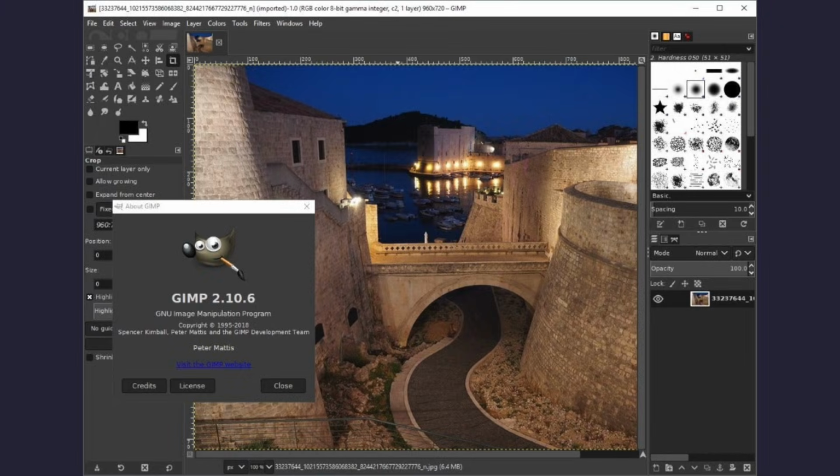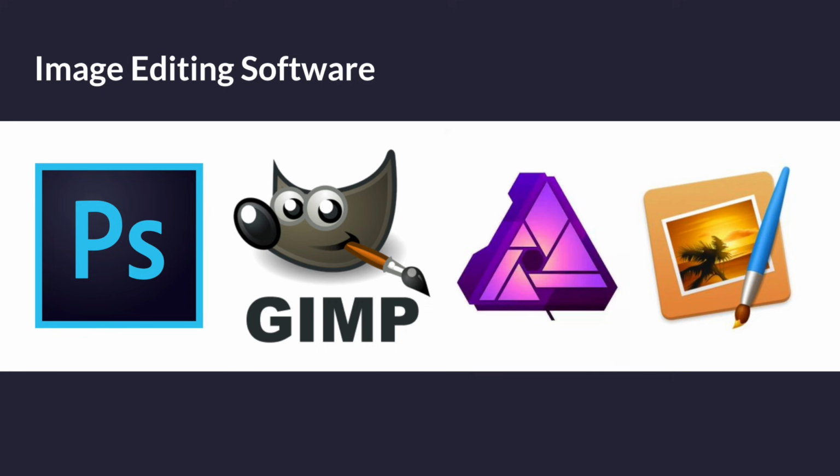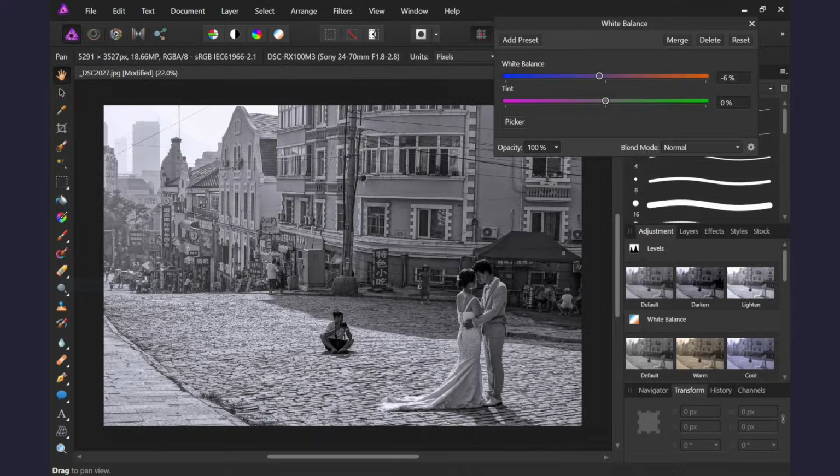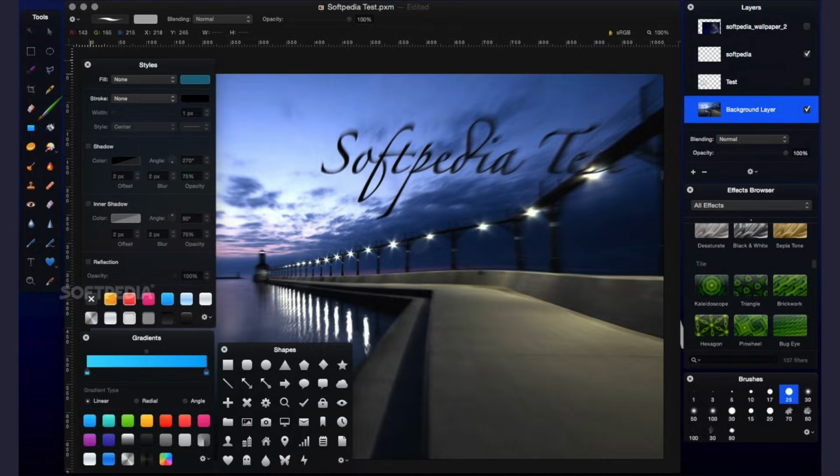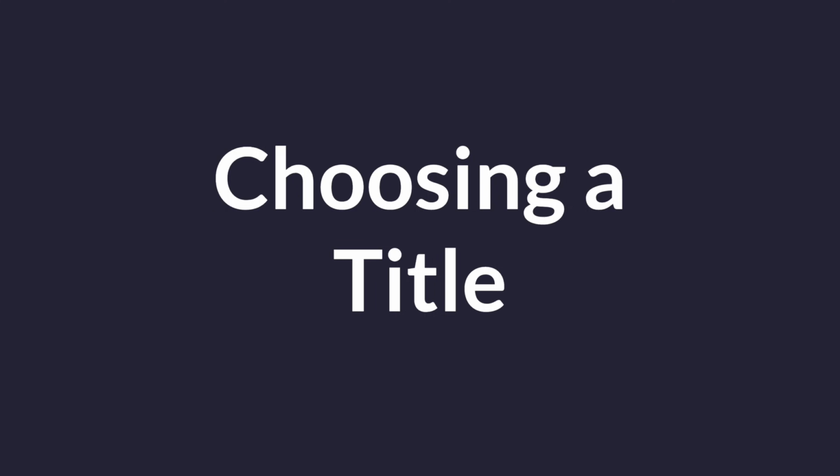I did use GIMP for years, and eventually I decided I needed something more user-friendly, so I purchased Affinity Photo. That's this third icon here. The features and the user experience were much better than GIMP, so I was pretty happy to be able to do that. It also has a one-time cost, unlike Photoshop that has the subscription model. Another good option is Pixelmator, which is kind of similar to Affinity Photo. They're both one-time costs that give you quite a bit of features.